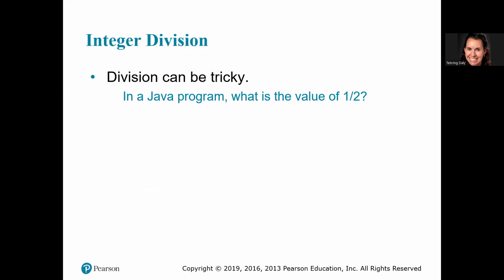Okay, so integer division, 1 divided by 2 is 0, right? Because 1 is an integer, 2 is an integer. You do not get the decimal answer. Everybody with me? So normally it's 0.5, right? But it just chops the ending. It does not round, it chops. So it just erases it. So if it's 0.5 and there's a 0 before the decimal, then you just get 0 because you just erase the decimal. Everybody with me? Okay. So that's not right.